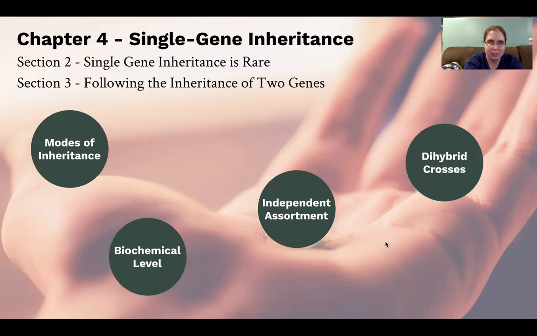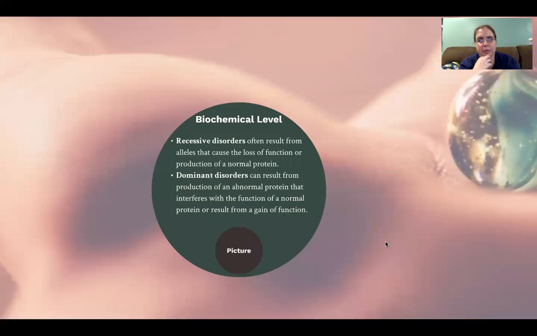It's not just autosomal. It's not just dominant and recessive. We have codominant genes, we have incomplete dominant genes. We have multiple alleles, lethal allele combinations. We have multiple genes that will affect one trait. We have environmental effects that will affect one trait. So it's a lot more rare in humans. Now, does that mean we shouldn't study Mendelian genetics? No. It is great for teaching the basics, for introducing kids to the world of genetics. All right, but let's move on.